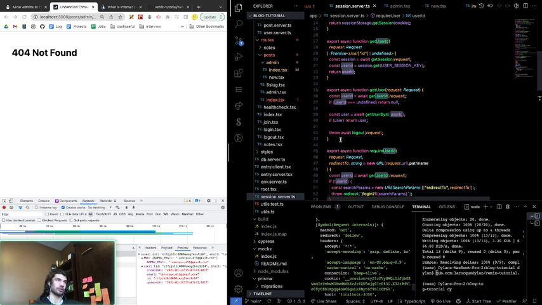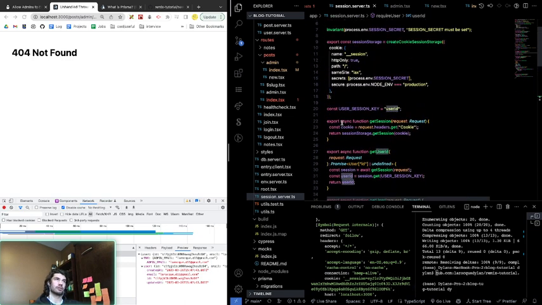Okay, so I think it must be coming from the cookie. Const user session key is equal to the user ID. Export function get session, so const cookie equals request dot headers dot get the cookie, return session storage dot get session with the cookie passed to it.